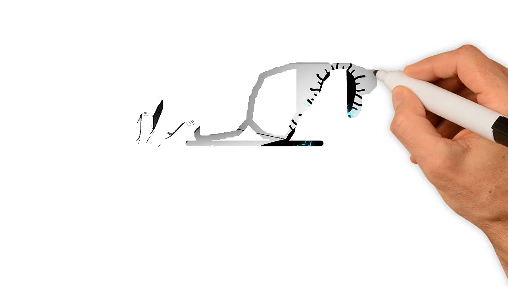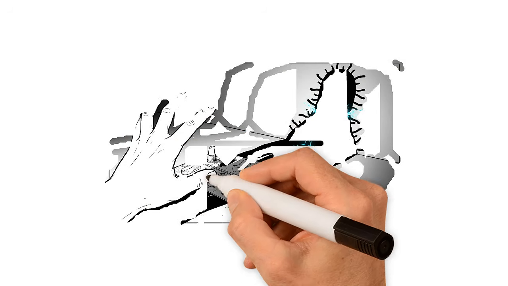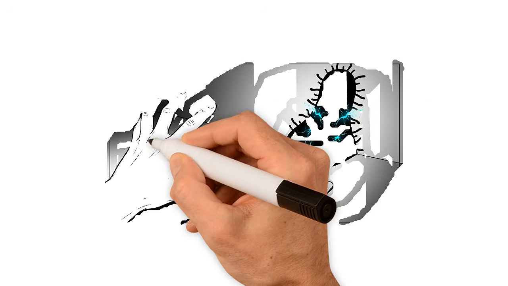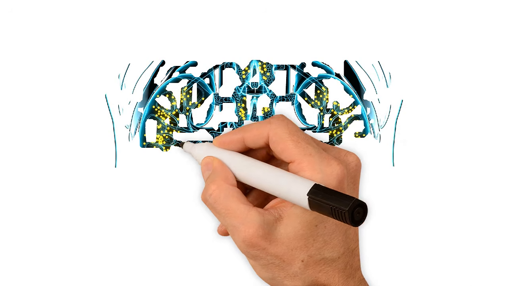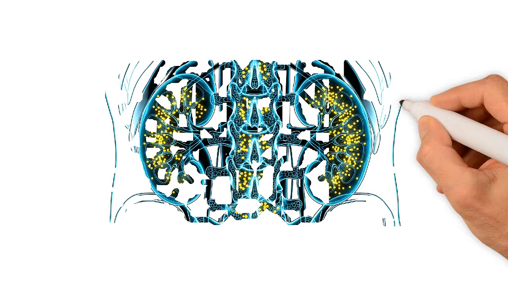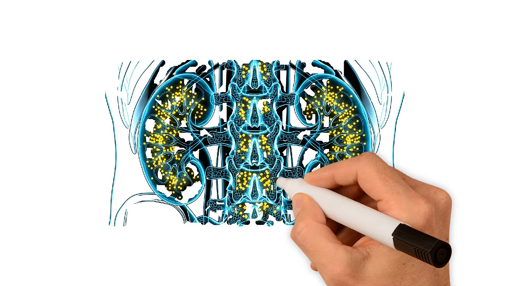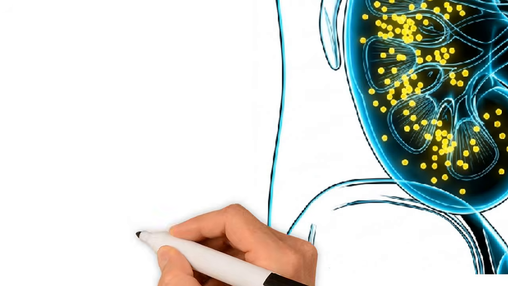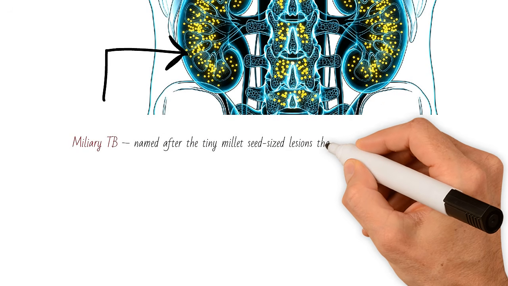The bacteria don't always stay asleep. If the patient gets older, or another illness weakens their immune system, the granuloma breaks down. The bacteria wake up, multiply, and break out. This is reactivation TB, and they don't always stay in the lungs. If they spill into the bloodstream, they hitchhike to entirely different parts of the body: the spleen, the liver, the kidneys, the meninges around the brain. This is called miliary TB, named after the tiny millet seed-sized lesions that erupt all over the organs.